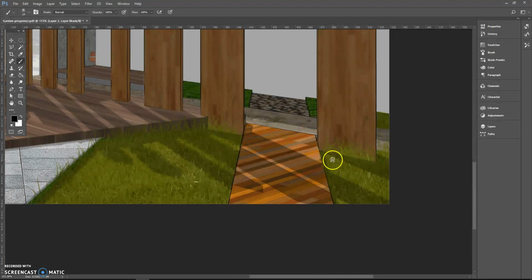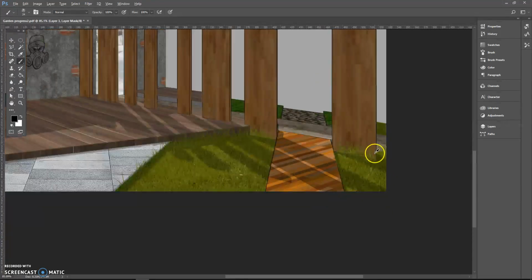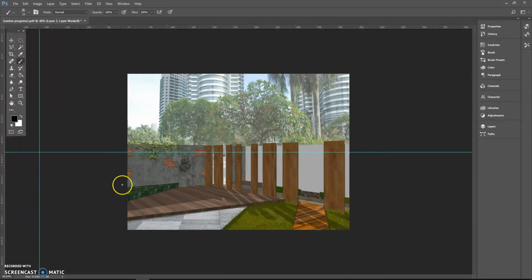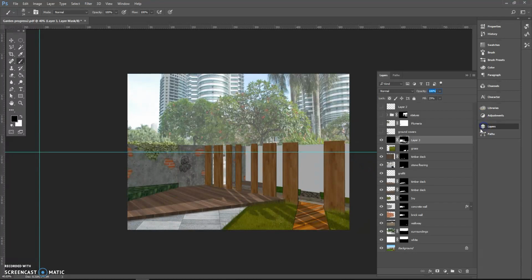that this still looks a bit unrealistic in the sense that the shadow doesn't seem to represent the actual softness of the grass texture. So I will just continue adding more softness to this so that it looks more natural. That's all. So that is adding the basic shadow to the ground.